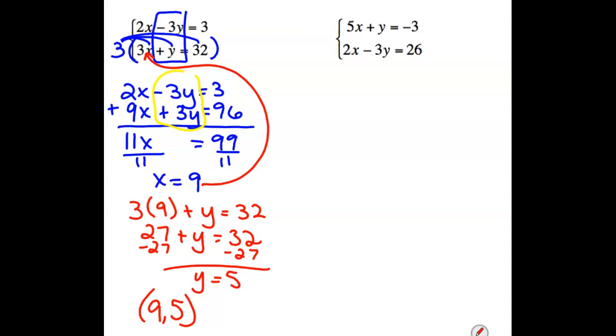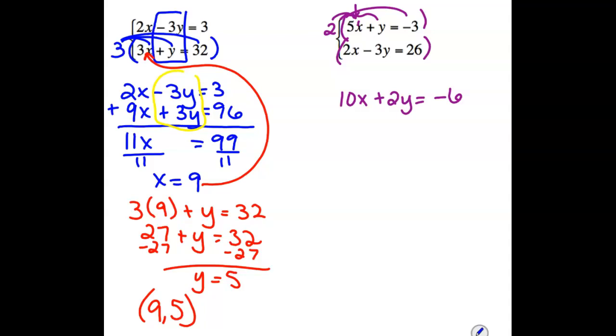For our last example, again, we are trying to get one variable to have opposite coefficients. So this is another one where I could get these y's to drop out. Okay? I am going to work through this one as if I were having to multiply 2 equations, just so you can see what that one's like. If we were trying to eliminate our x's, I could multiply the top one by 2, which would make this a 10x, a 2y, and a -6. Again, distributing to all of them.